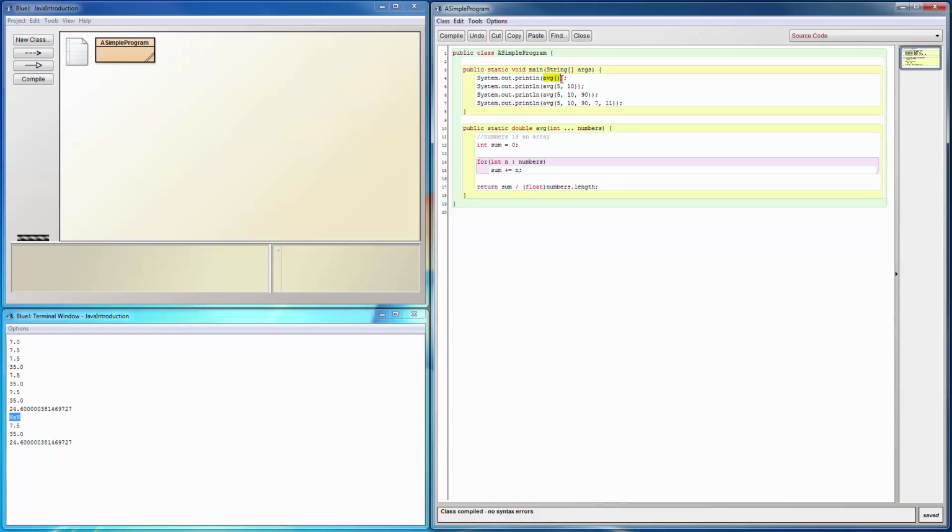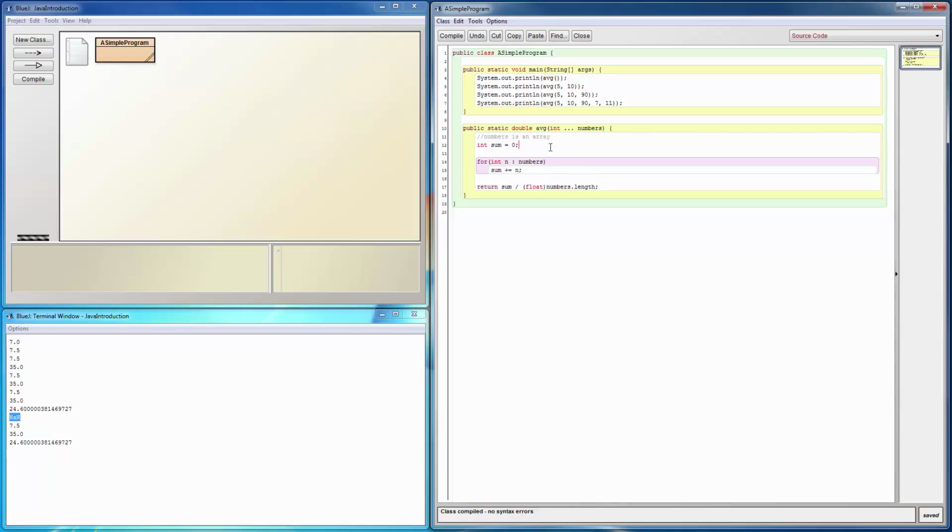Well, if I have this line here, even though I don't have any numbers to repackage, Java is still going to create a numbers variable. It just so happens that that numbers variable is going to be an empty array. So numbers.length is going to be equal to 0. That's what happens when we have a variable length parameter, but we don't give it any parameters.